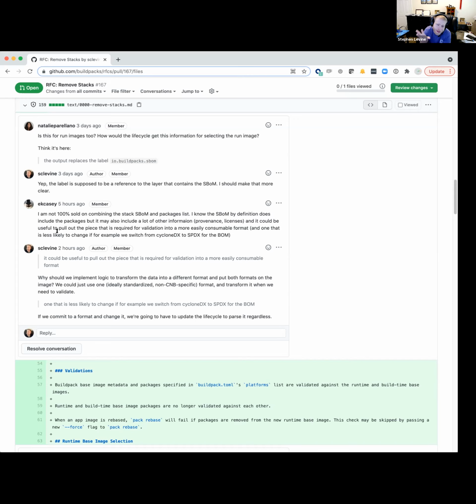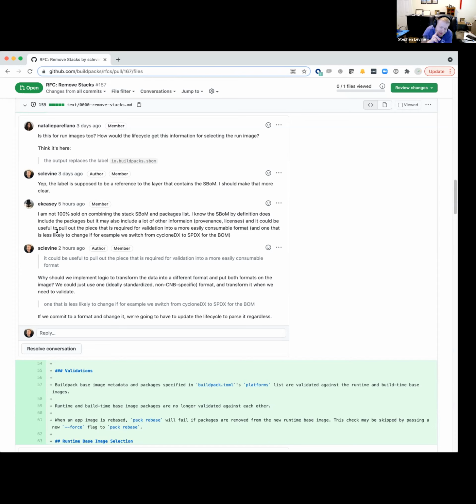I think the whole lifecycle needs to change, but I think most platforms should be able to be stupid about the BOM. It's like, do I want to see it? Yes. Let me give you a file, and then users do what they want with the file. You shouldn't have to understand the format.